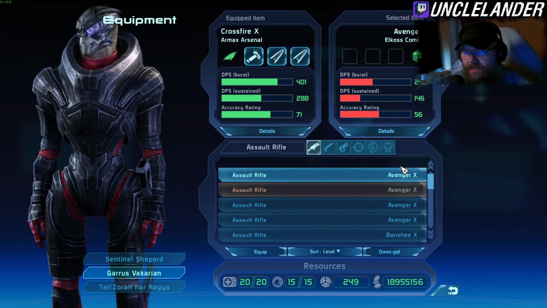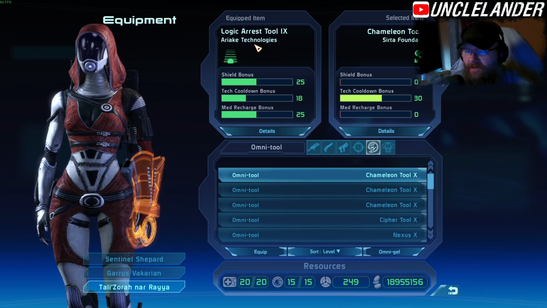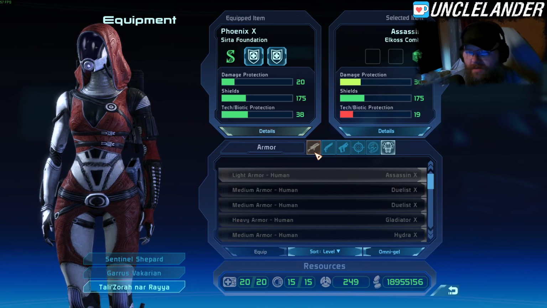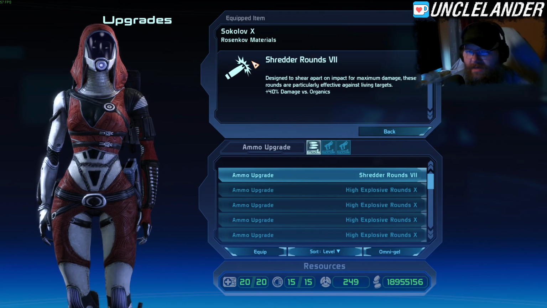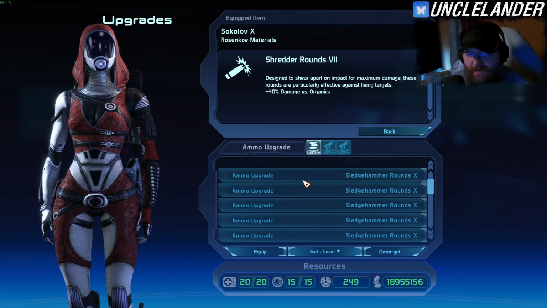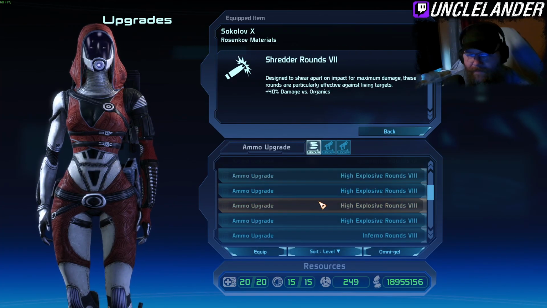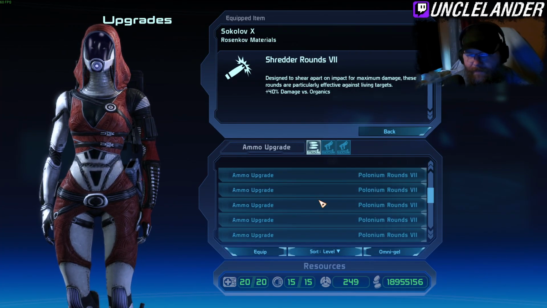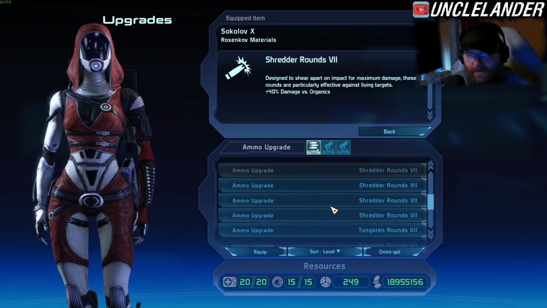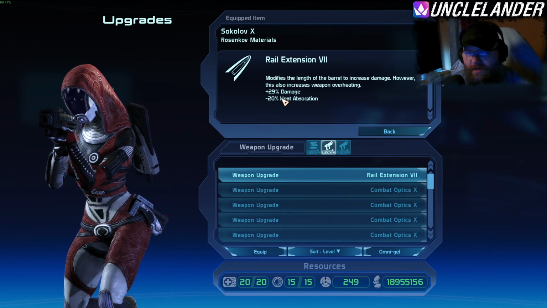Alright, let's go. Wasn't Tali supposed to get something better? No. Tali has Logic Arrest 10, but what about... So what was it? Was it her weapons? Yeah, I think it was her weapons, because now she's got Shredder. I need to give her tungsten rounds. Shredder, tungsten. Yeah, because we're going against synthetics, so that's gonna be a better deal.